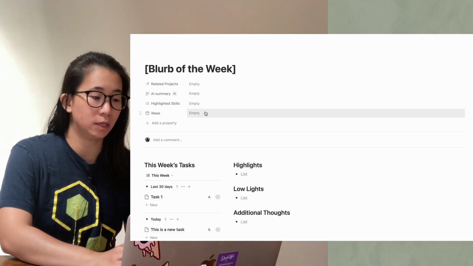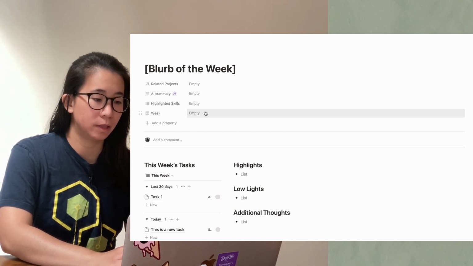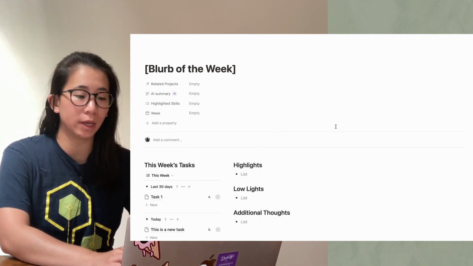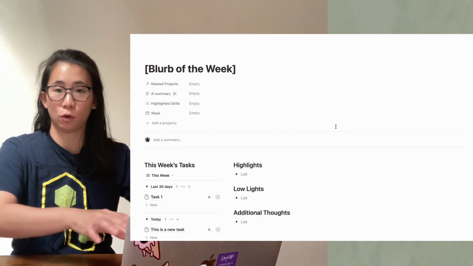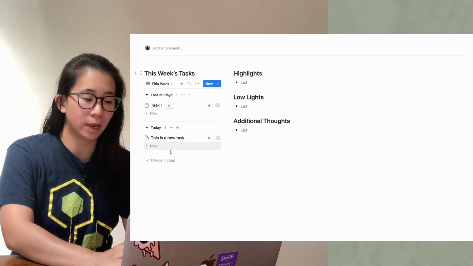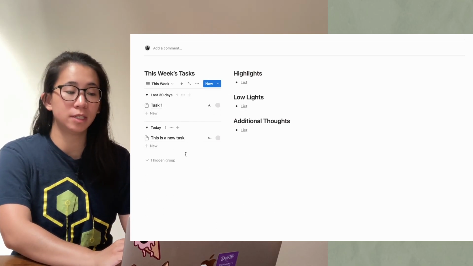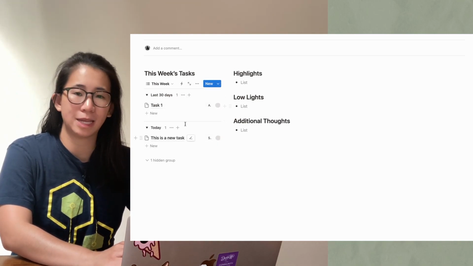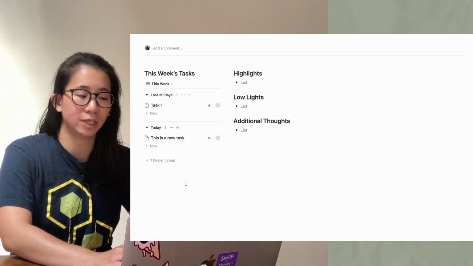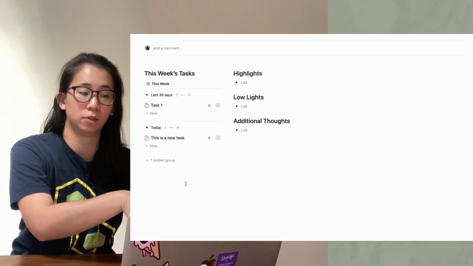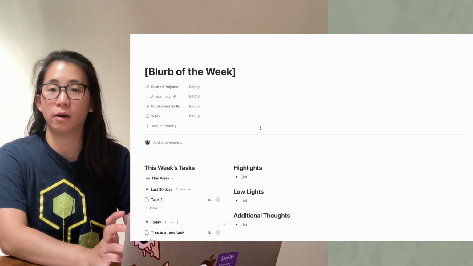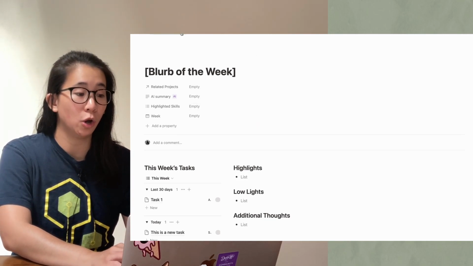And then the week is associated with a start date and an end date of that work week, to give me an idea of what week this is associated with. I'll also be able to filter this database to show the tasks that are associated with that specific week. Then I'll write highlights, lowlights, any other thoughts for the week, and that's how I handle my weekly reflection.